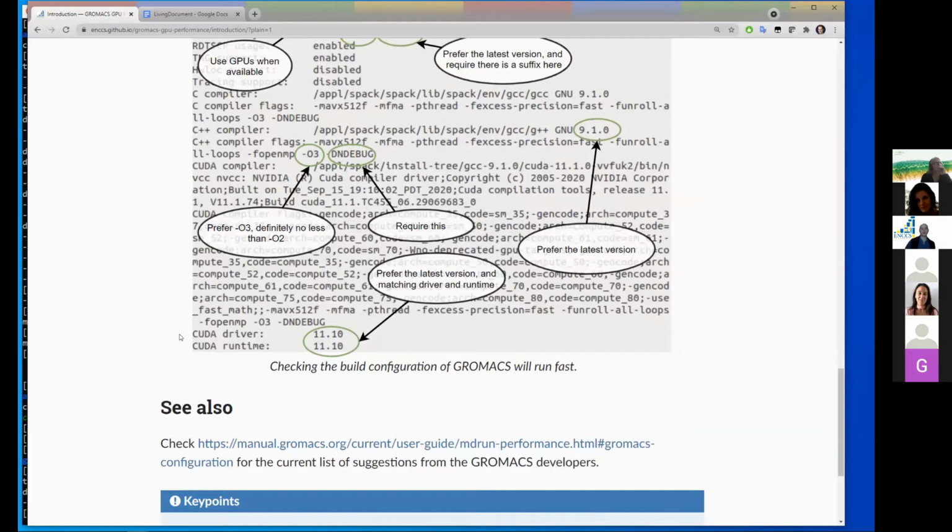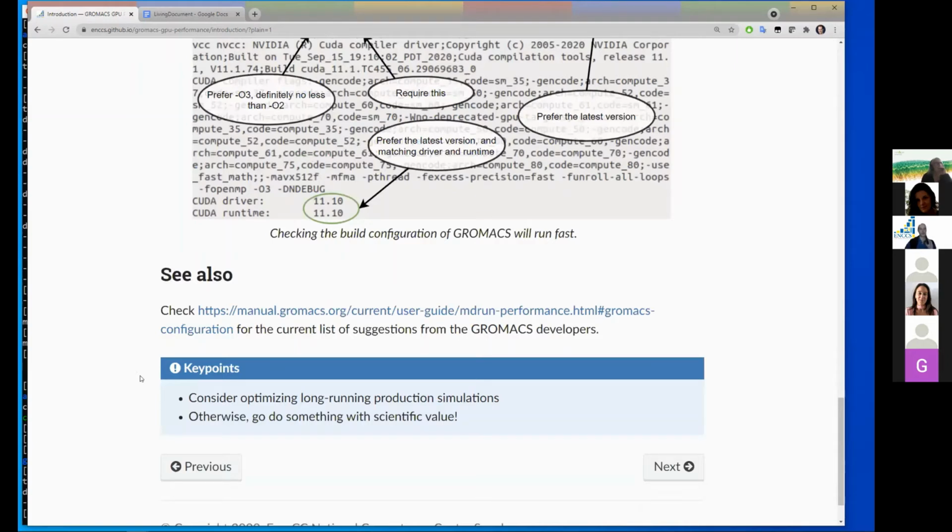Last of all, we should also look at the versions of the CUDA driver, which is a little program that sits alongside the operating system and makes sure that user programs such as GROMACS can talk to the hardware, and the runtime, which is the library against which GROMACS has been linked. It's best if both of those are the same version. It's okay if the driver is newer than the runtime, and if the first version is at least 11, it's okay if it's older. That's a very new development from NVIDIA that is good, but you can be sure you won't have any problems if they're identical. So that's something to check for as well.